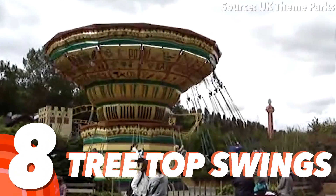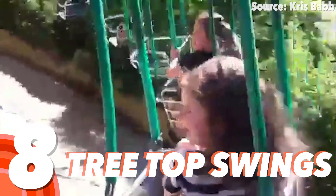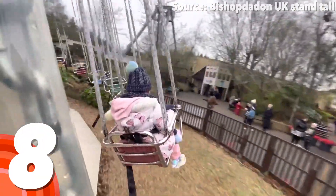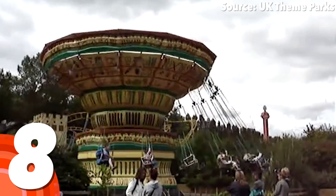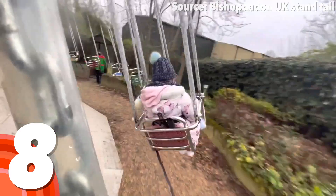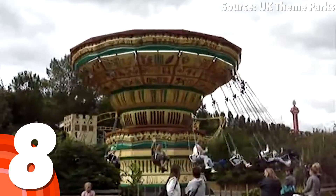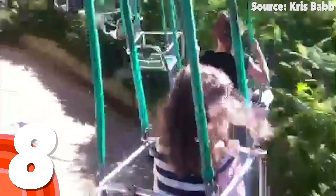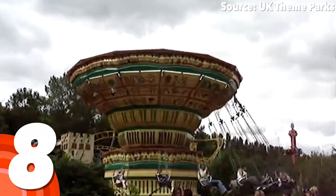Number 8. As a child I have always wanted to swing across the trees, and until now that has never been possible. If you guessed by the name that this is not your typical backyard swing, you would be spot on — as instead of just rocking back and forth, you will begin your sky high adventure by being lifted into the trees, followed by both spinning and swinging around for two minutes, really bringing my childhood dreams to life. Would you take a ride, or rather watch from ground level?